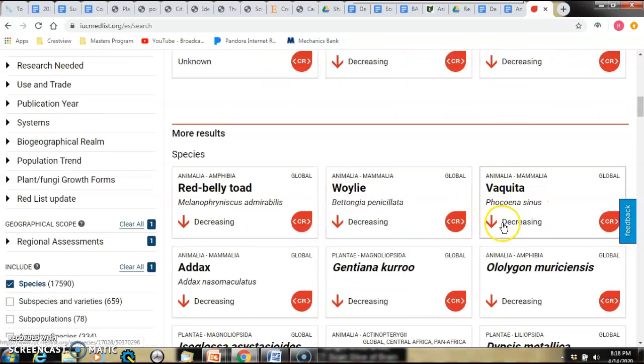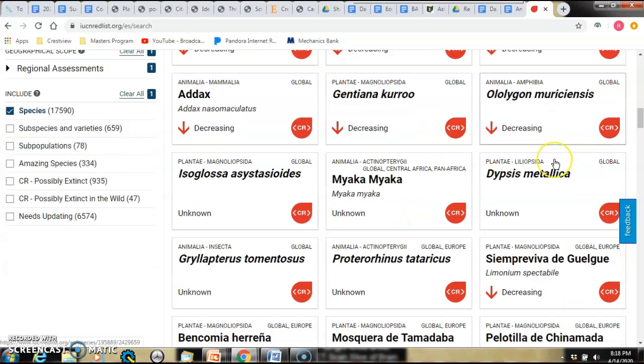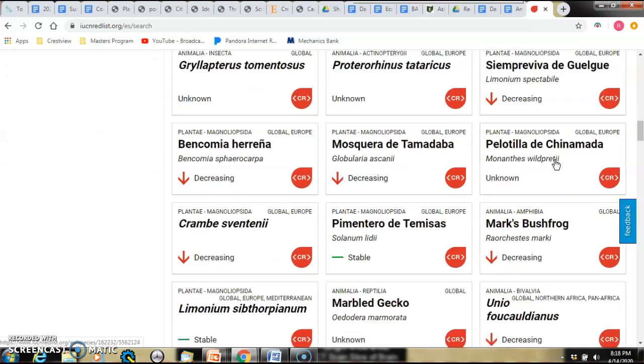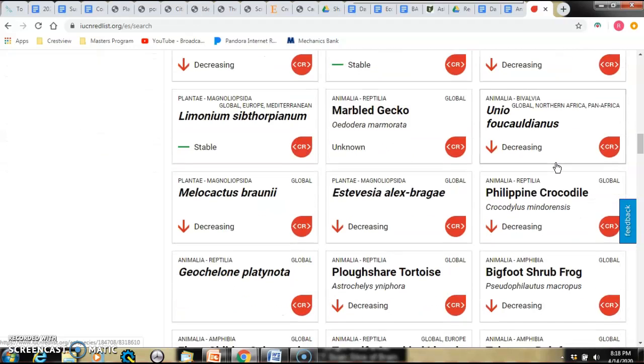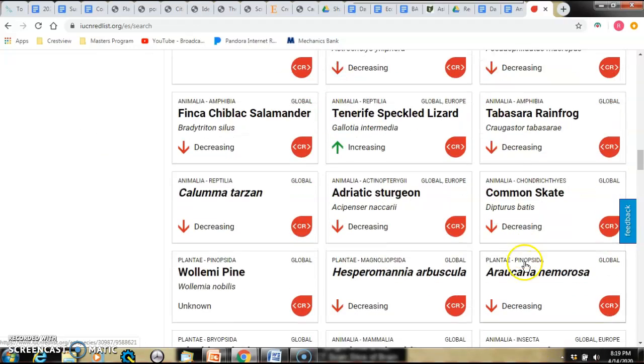So pick an organism, okay? It can be a plant, like you see this one here. All right. It can be an animal, like this one here. So pick one, and once you click on it, see, if you guys were here, you could just pick one for me. Now I have to actually make a decision. Let's do a skate, okay?